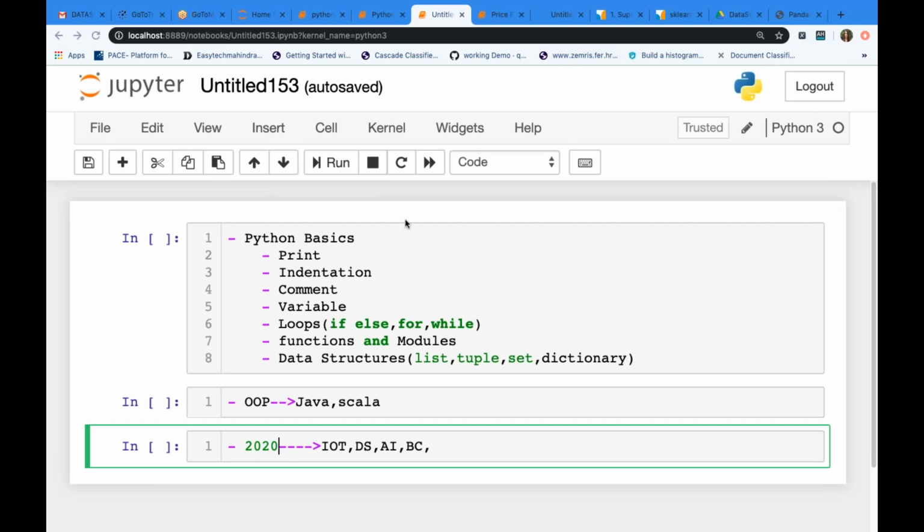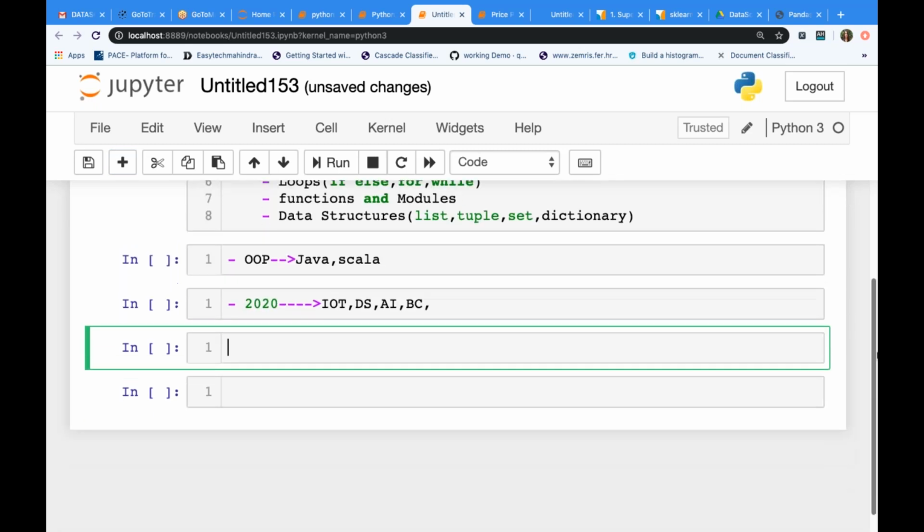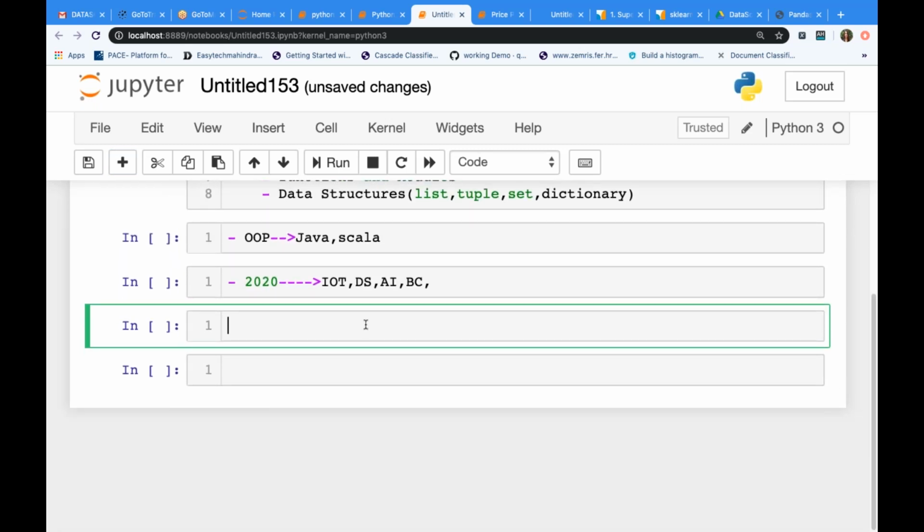Coming to the basics, the first thing we do in any language is how to print anything. How to print anything in Python? There is a print function, a built-in function, which I will call directly. If you are a Java user, you have to call system.out.println and within that write what to print.